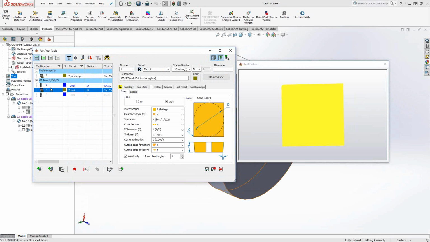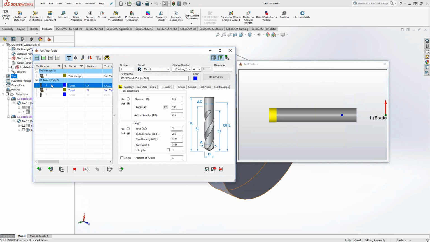So when you set up this single tool in your turret on your machine, you can basically just set it up once and then call it twice. Tool 1 for the drilling and tool 1 for the turning. And the definitions are relatively simple. The drilling, like you saw before, I just said a 1/2 inch drill with a 180 tip, and that's it for the drill. Everything else is just length and total overall length and that sort of thing.